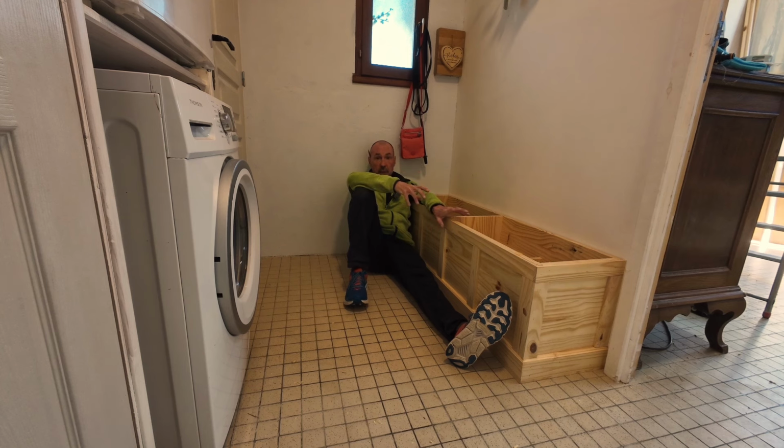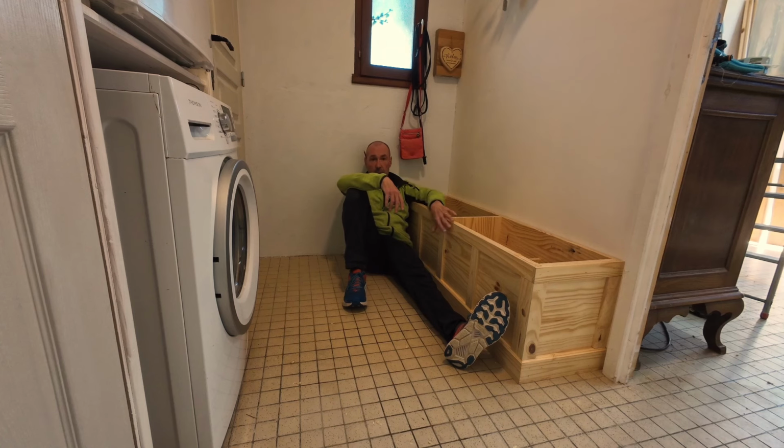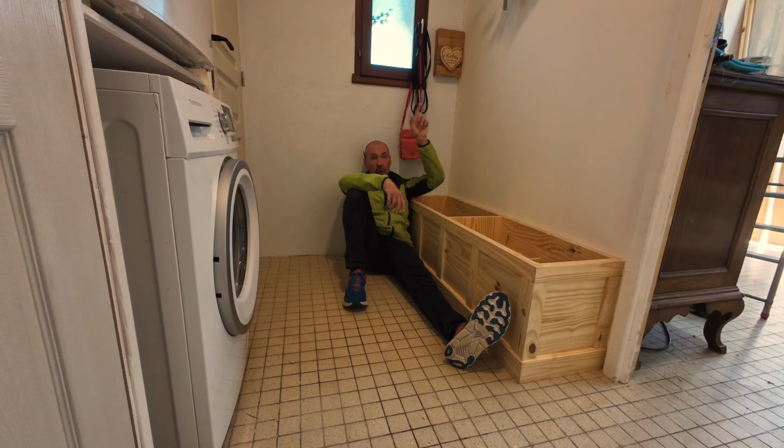Okay, so that's the base unit finished. I'm happy how this looks. It needs a sand before painting, but that's for later. Of course, I didn't have to put all this feature on the front, but I like the way it looks and it'll match the doors up there when I get round to that.